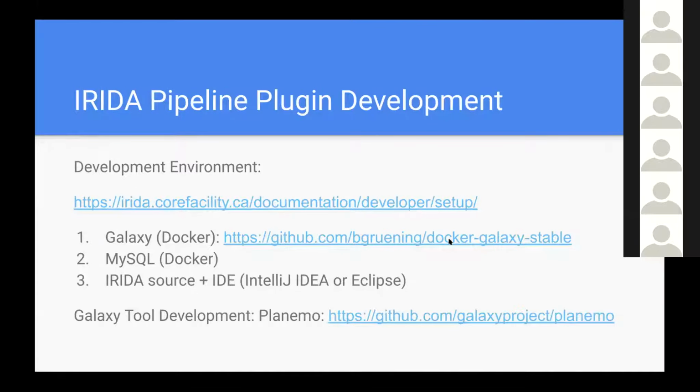So I'm going to start talking about what the process is and how to get set up developing your pipeline plugins. There are three components. This is the way that I do things, so this is not exactly the way that you have to do things. Everyone has a slightly different system, and it can be done a bit differently, but I've found setting up these three components in this way to be a productive way of setting things up.